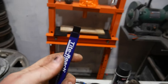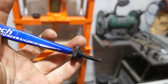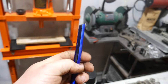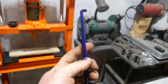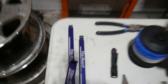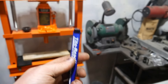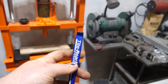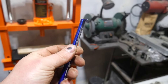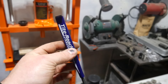Last on my list — we talked about these on a short as well — is these little tight reach mini vise or clamp tools. It has a little knurled wheel on this end so you can put a bolt or a nut in there and it'll hold it in place if you're reaching around the back of a cowl or up in the back of a dash. Comes in a nice three-piece set — smallest, medium, large. I've had a legitimate use for these two times now. I was putting a door handle in the Mountaineer and this thing made my life a lot easier. I didn't have to unbolt the window track to get my hand up where the bolt was supposed to be because I was able to get this guide in there.